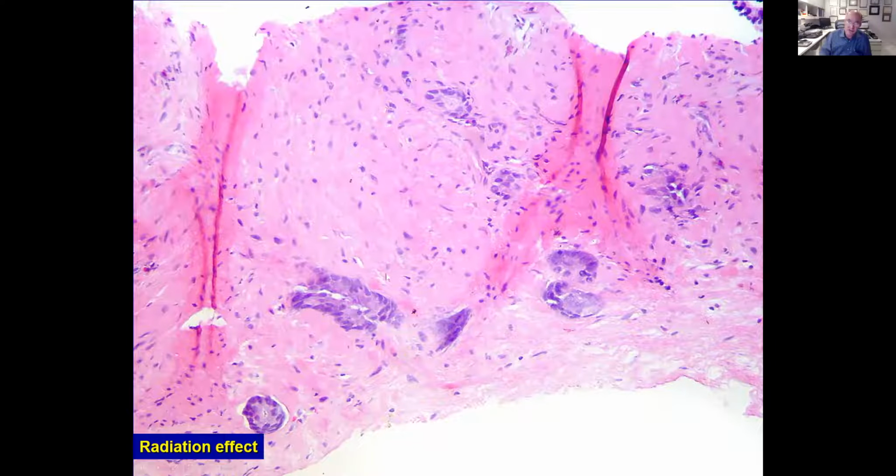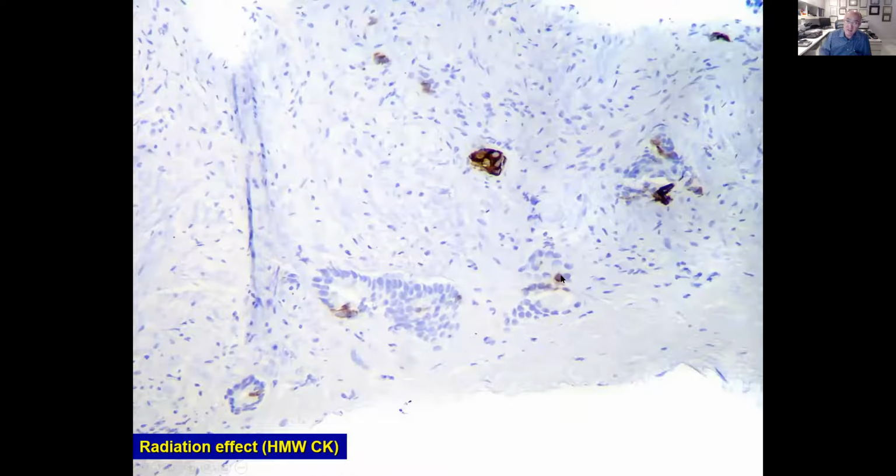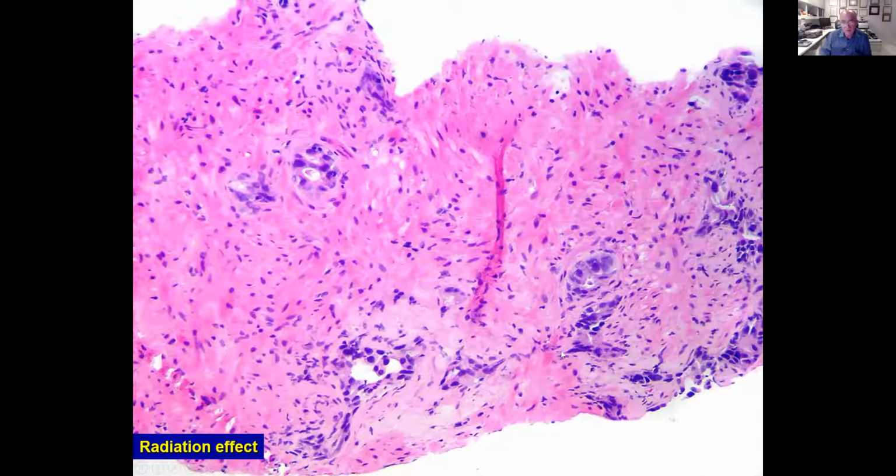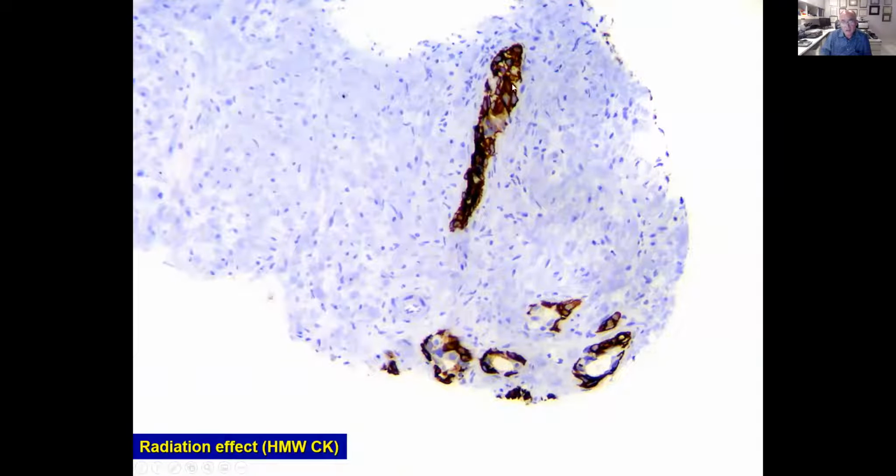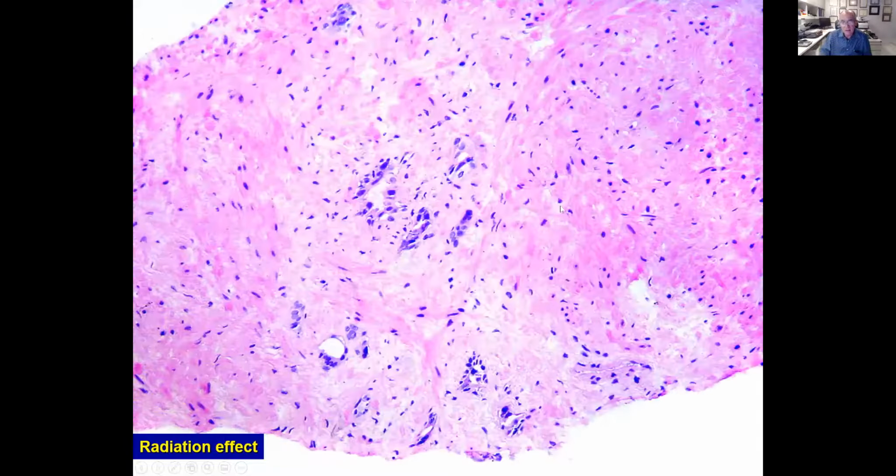And as you can see here, in the H&E, the cells look very atypical and suspicious of cancer, but here they all have basal cells. So these are the real atypical cells with radiation-induced therapy. Here is another case where we have this little cluster, very atypical, and then in areas similar to that, they all were positive for basal cell identification.